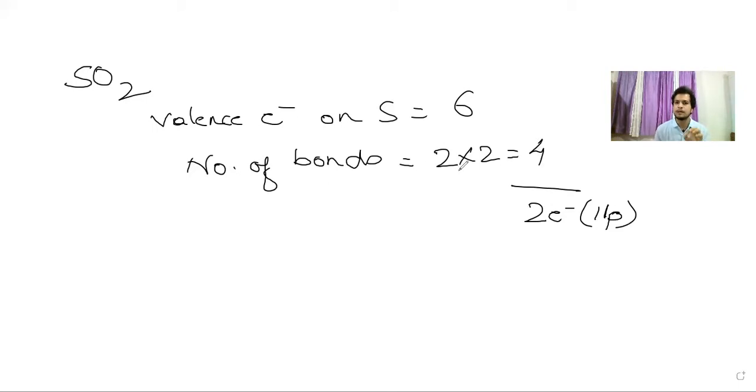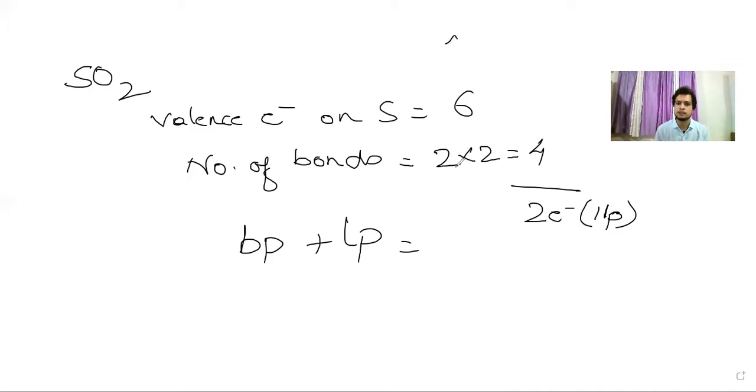But remember that one of the basic postulates of VSEPR theory tells us that a double bond, triple bond, or single bond is always taken as a single bond only. So if you ask how many bond pairs and how many lone pairs, you should not write 4. The number of electrons involved is 4, with 2 double bonds, but a double bond, single bond, or triple bond is taken as a single bond only.